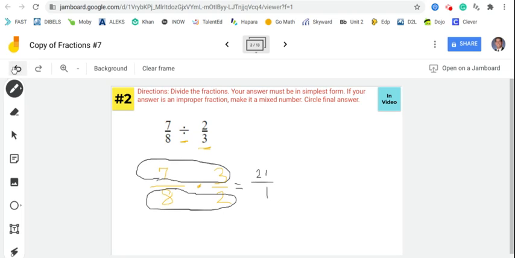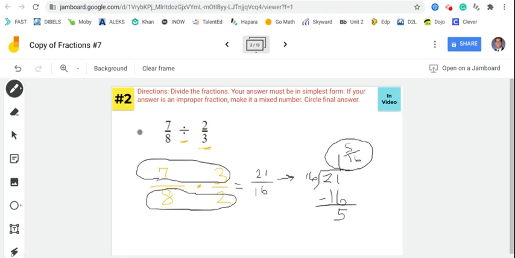Okay, so 21/16, that would be correct, but it's improper, as you can tell, because the top number is bigger than the bottom number. And so let me set up my division problem. Top number goes inside, and bottom number goes outside. So this is 21 divided by 16. 16 goes into 21 one time, because 1 times 16 is 16. I subtract 21 minus 16 to get 5, and so my answer is 1 and 5/16 as a mixed number.